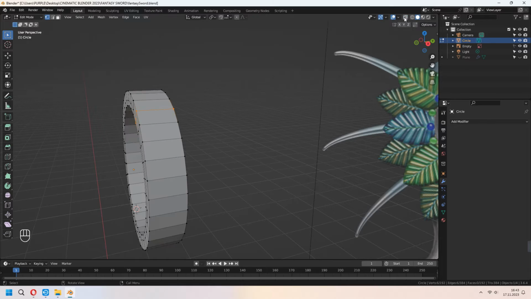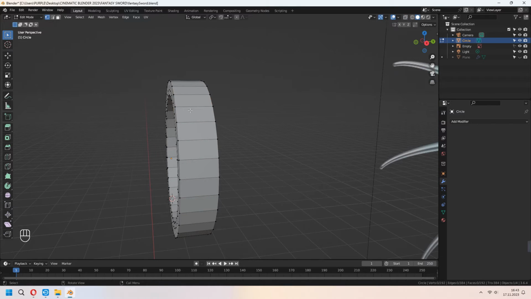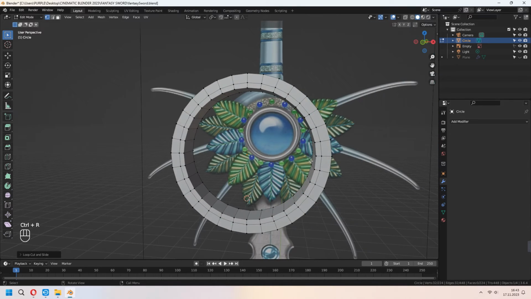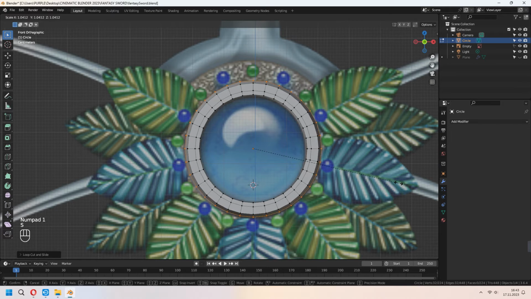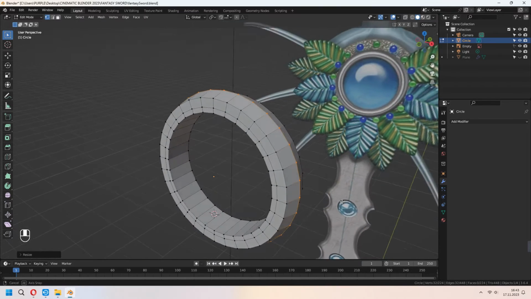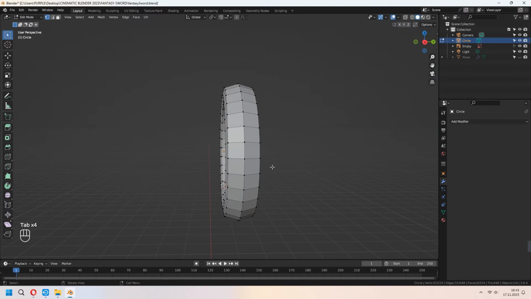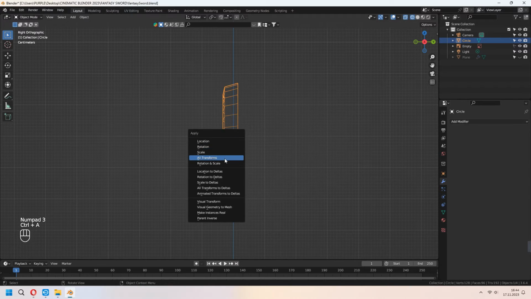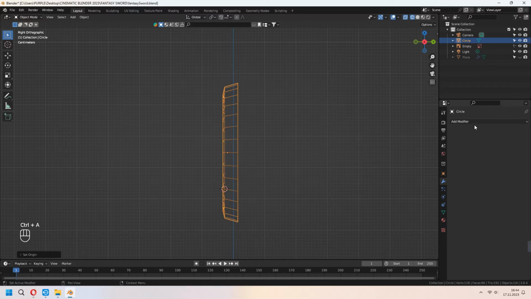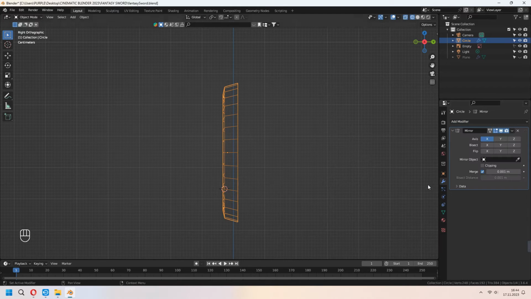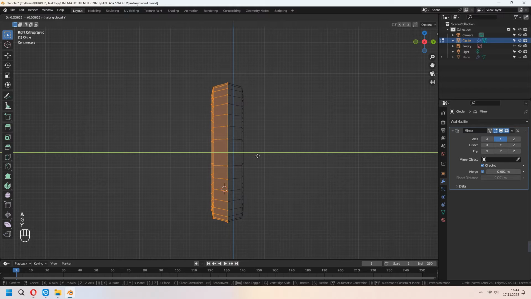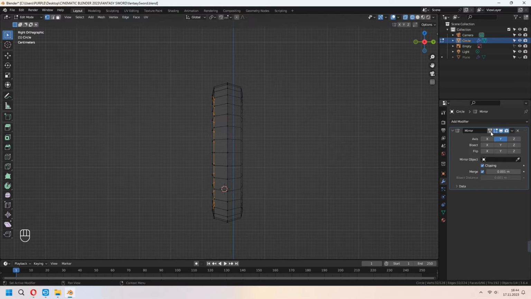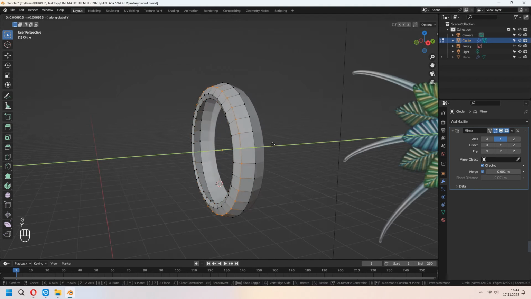In the solid view, you can add a loop cut in the middle of it and you can scale it. We will give a bit of a round shape. Go to wireframe mode again and delete the back part of your vertices. Ctrl A, all transforms, set origin to geometry, and after that add your mirror modifier on the Y-axis, and in Tab to Edit mode you can move all your vertices to tidy up the shape.